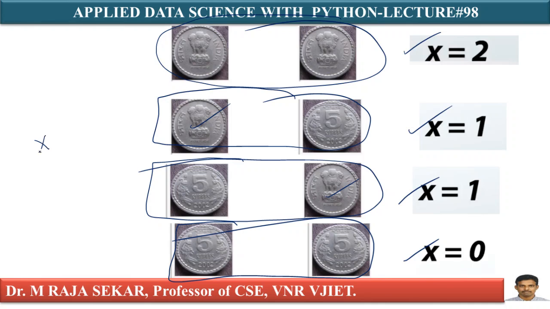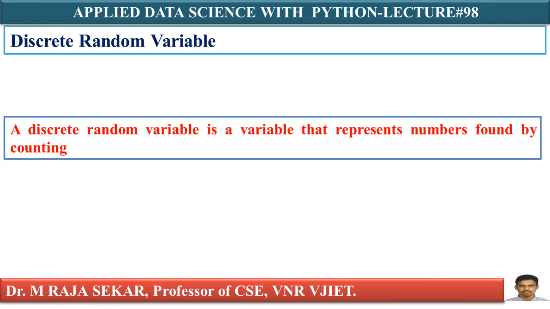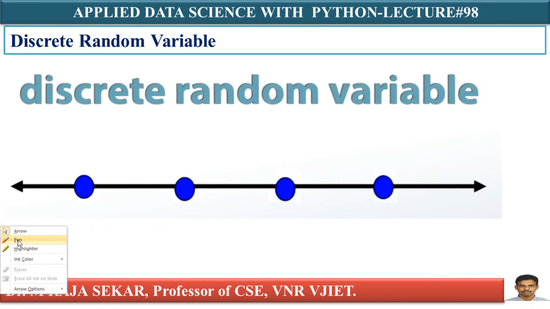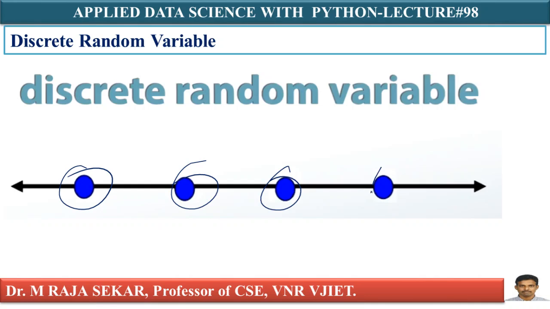This capital X represents random variable. If you speak strictly, it is a discrete random variable. In this case, each specific value of the random variable x, 0, 1 and 2, has a probability associated with it. When the variable represents isolated points on the number line, just see this one. This is one point, this is a point, this is a point. Let me say this is 0, this is 1, this is 2. They are isolated points.